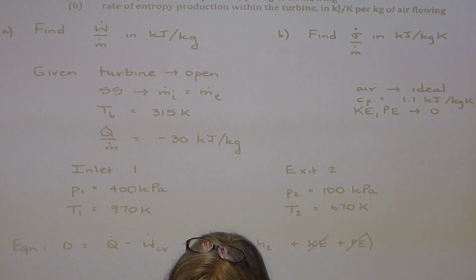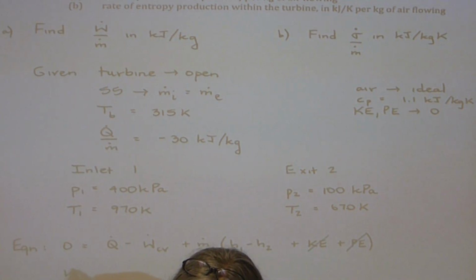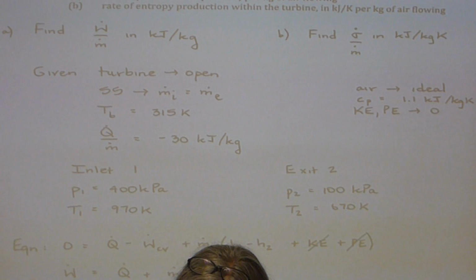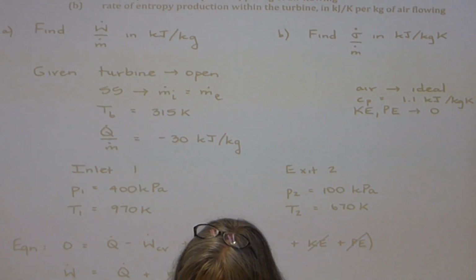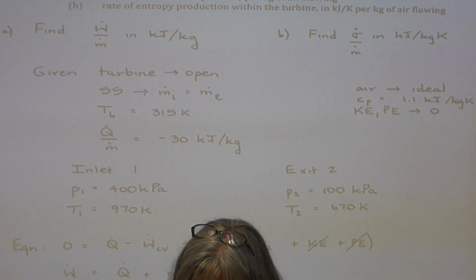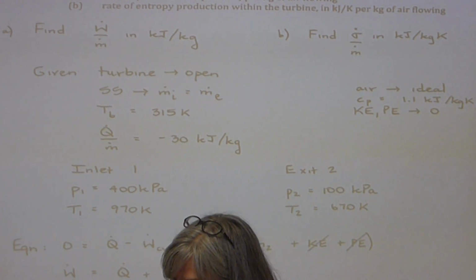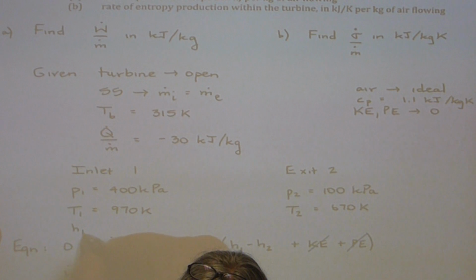Okay, so the next thing I'm going to do is I need to solve for W dot over m dot. So we'll come over here, W dot. I need to divide everything by m dot. And so that means I'm just going to cancel this out. So I have what I'm looking for. I have this quantity here already. So really, I just need h1 and h2, and I didn't really leave a lot of space. So again, I encourage you to leave space at the end of your tables.